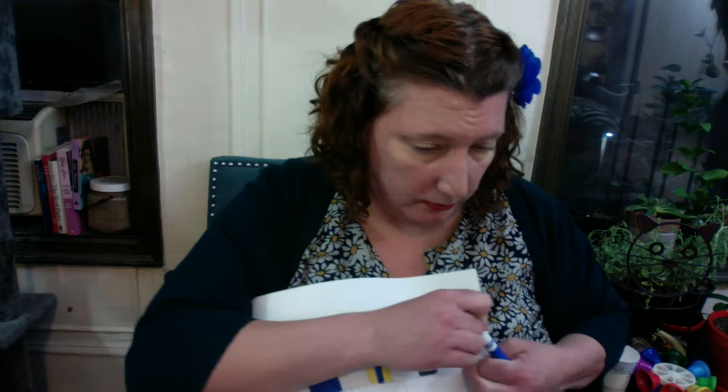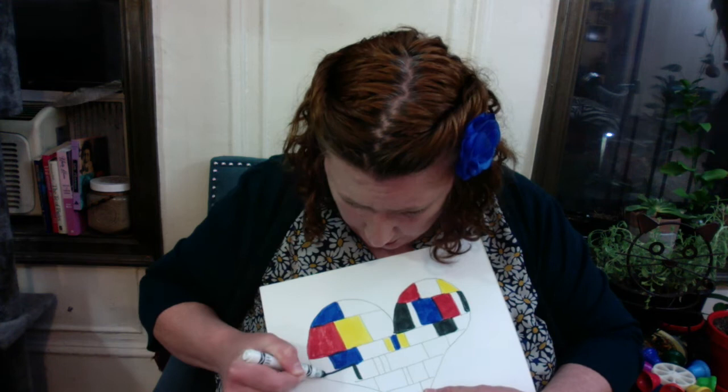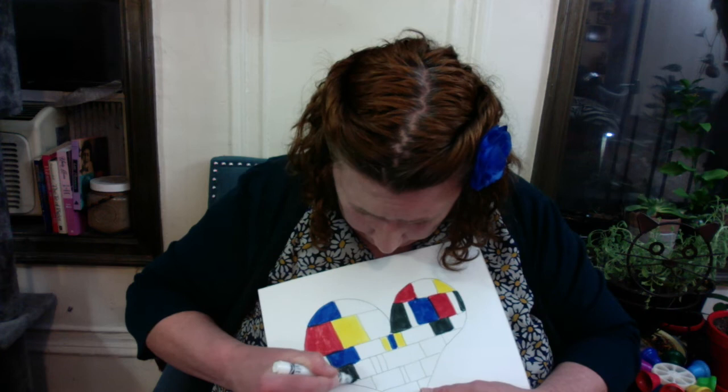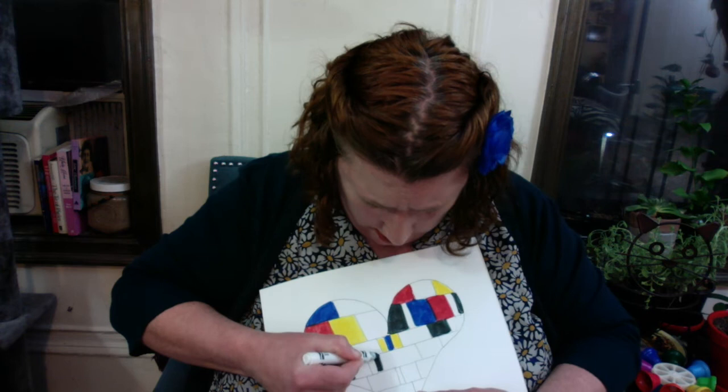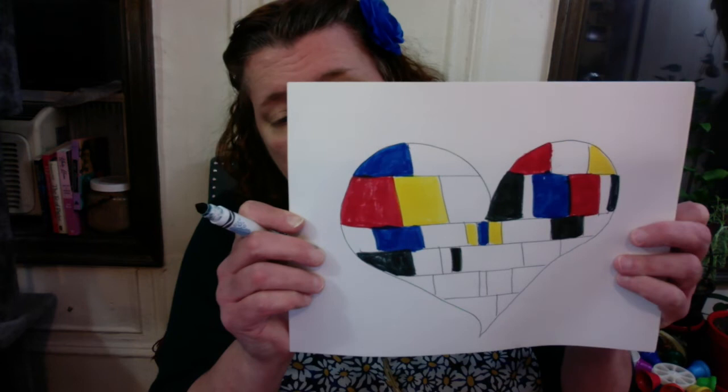Now, see this corner right here? I'm going to put my blue marker down, and I'm going to come over and do this one. Right under the blue, I'm going to stay in my lines, no scribble scrabble, and I'm going to color in that black. And then I'm going to come over here, and I'm going to do this little one black. So you should have something that looks like this. So far, so good?